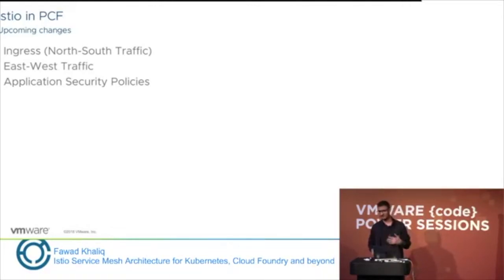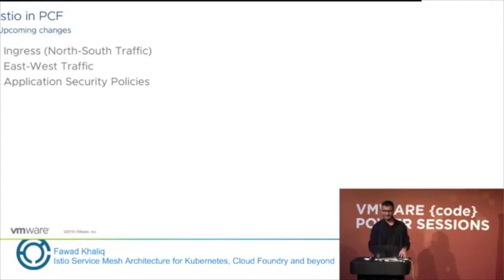There's some more work going on. They have been contributing in the areas of gateways, and there's a mesh control plane API going on, which will allow you to configure Istio in one way, not just a Kubernetes way. It will work across different environments like Cloud Foundry and Kubernetes, regardless of where Istio is running, so it will be one API. There's some work going on over there in the PCF community.